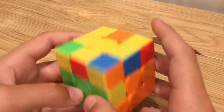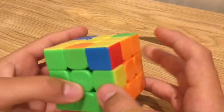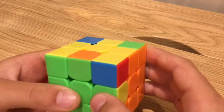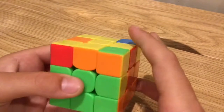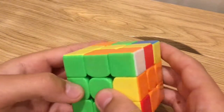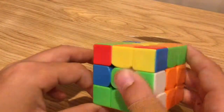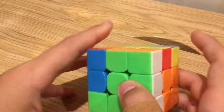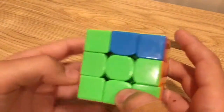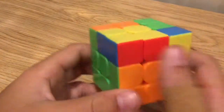So now we have what should be the piece that was just there up there. So now we can do it again to place it in properly. So we want a sexy, then top again, then the front down to put these up, place that in and put it back down. So now, as you can see, we have the first 2 layers done.